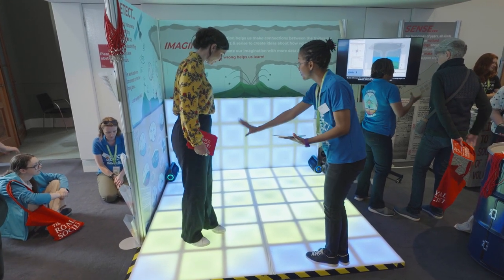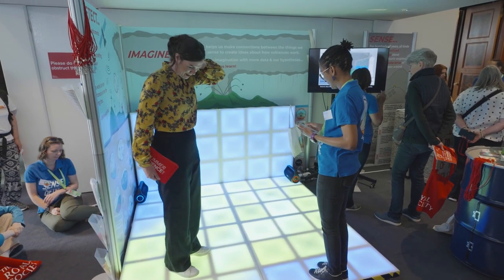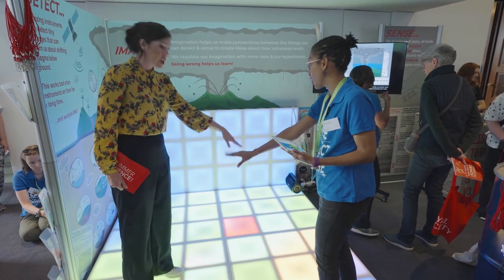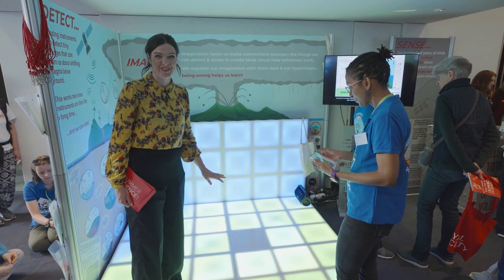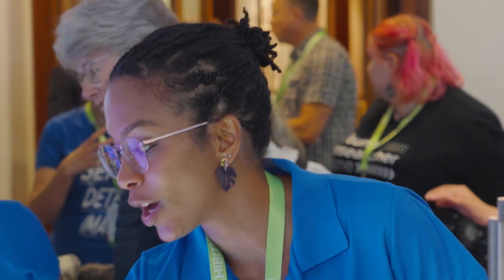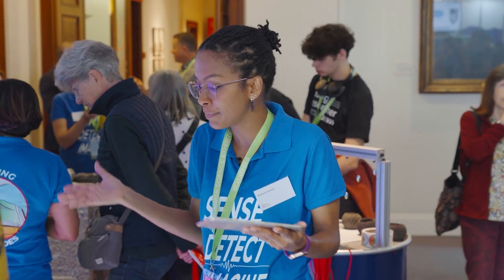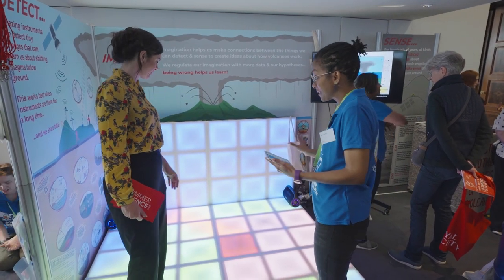So you have this island and you decided to set yourself up here. Then this is where the volcano is. Then you have some earthquakes related to the volcano, and then you have some gases — yellow is gas, and the flashing is like the earthquakes that are happening around. I don't know if I'm going to be safe. But things don't always happen this way, so far.